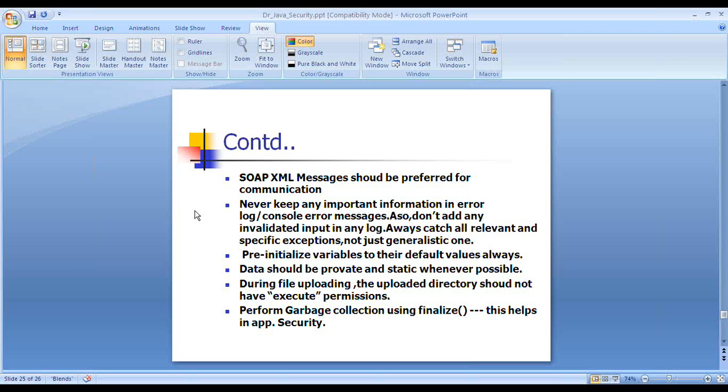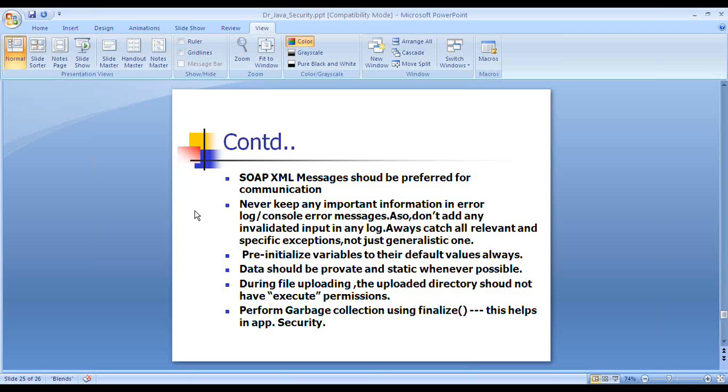Perform garbage collection using the finalize method. You can always override the protected void finalize method and call System.gc there to invoke the garbage collection. Though it is not in your hands to start the garbage collection because it is automatic in Java, as a good programming practice, you can try to perform garbage collection by overriding the finalize method.